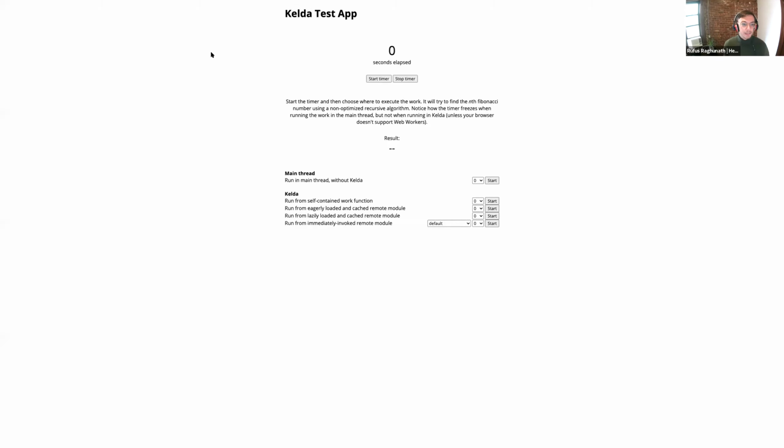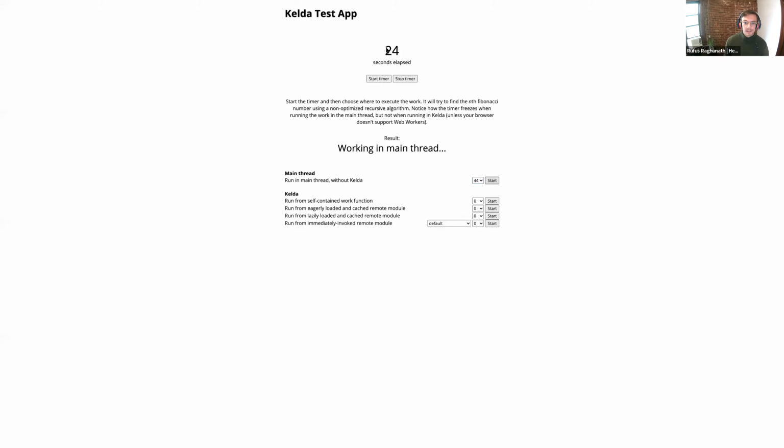And I just want to demonstrate the premise of why web workers are useful and the value that Kelda can give by sitting on top of them. So I'm just going to demonstrate the problem that you can run into if you have a single-threaded language and you have to do a large calculation. So I'm just going to start this timer, and you can see the timer updates every second. And the long calculation that I want to do is going to be an unoptimized Fibonacci sequence algorithm, because I'm bad at computer science, so I wrote it the crappy way. And so because of that, it's going to take a really long time. So I'm going to calculate the 44th Fibonacci number, and I'm going to press start.